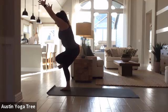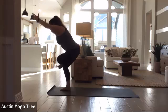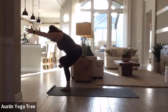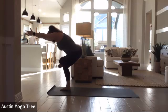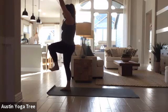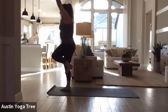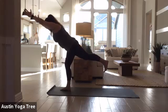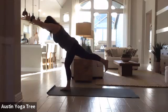Now sit down into the pose a little bit more. If you want some more action, reach your arms out in front of you, sitting your hips back even more into the pose. And then inhale, stand it all the way up, bring that left leg with you. And exhale, warrior three, take that left leg and float it back behind you.